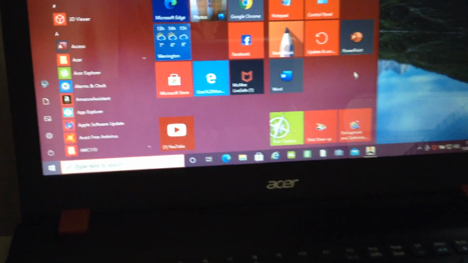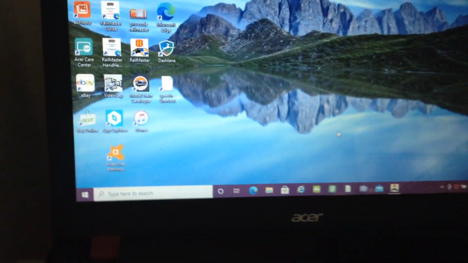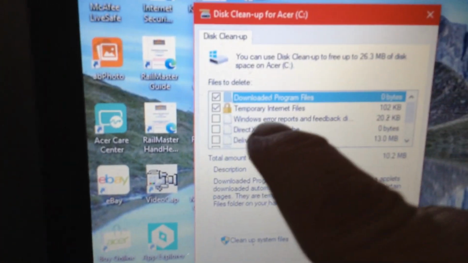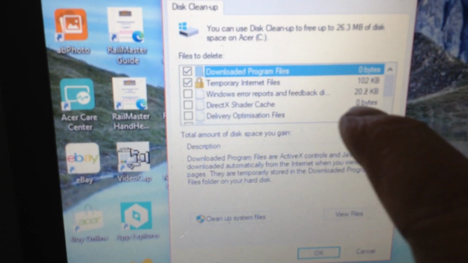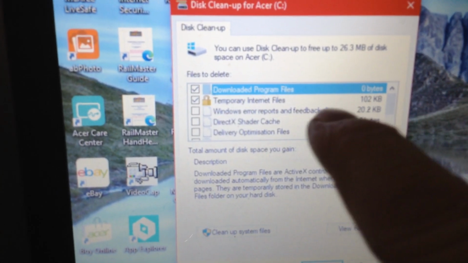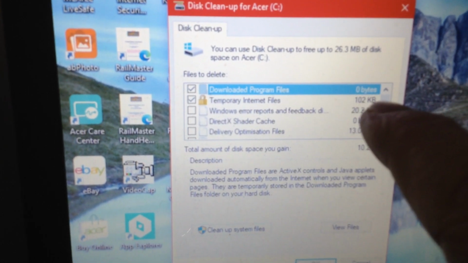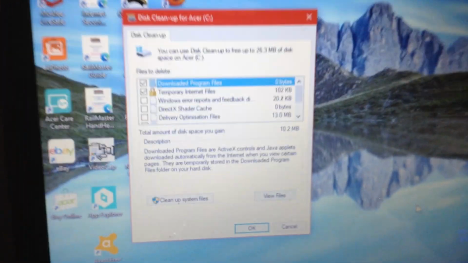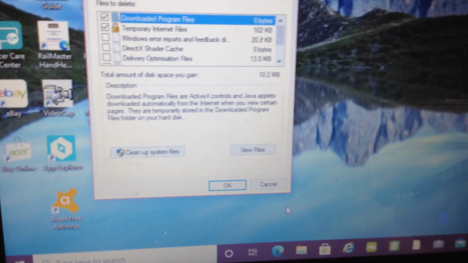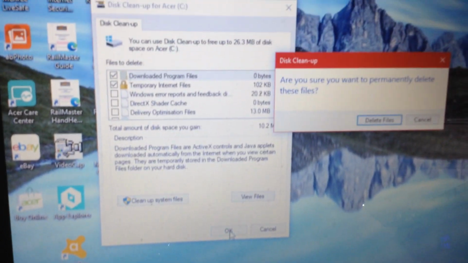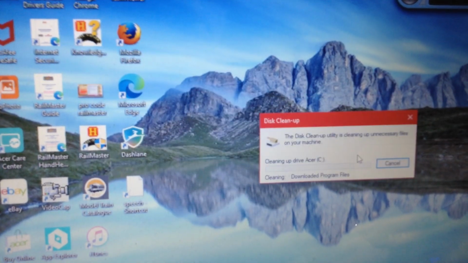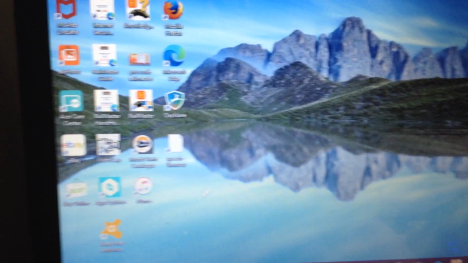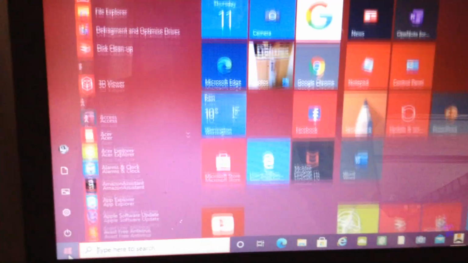The disk clean, if I just do this, I think I've just done it earlier on. What happens if you click it, it does that. Now what it actually does, it shows you all the files which you can take out. So like the temporary internet files, there's 102. Downstairs is a lot higher than that. But all you do with that is do that, you do this. This takes seconds on this one upstairs. There, that's done. That's got rid of all the rubbish on the computer as such.